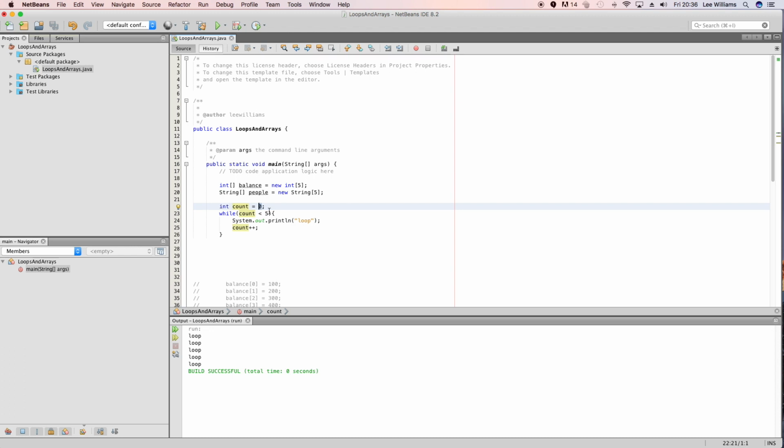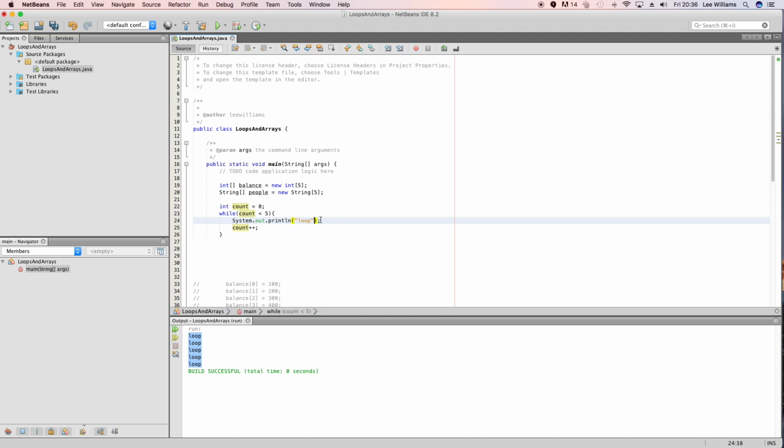Starting at 0 and saying less than 5 will always produce 5 elements. Sometimes you may want to start count at 1 and still want 5 elements. You have to change this to less than or equal to, and you will still get 5. But traditionally you would start at 0 because arrays normally start at 0.